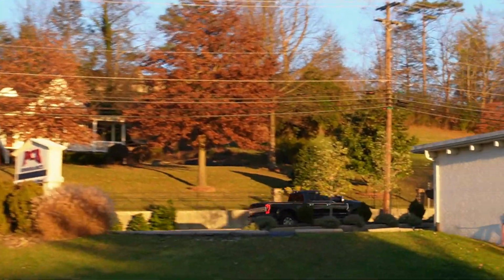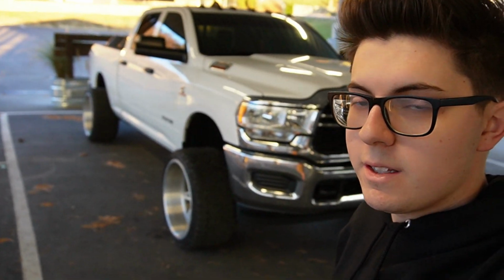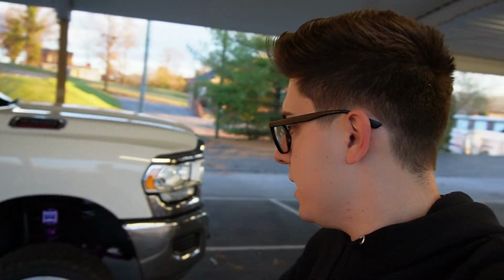Uh-oh. Fellow Powerstroke owner. But anyway, guys, so we do have the 24x14s on front and rear. So here is the little poke. Here's the stance of it. This is a 3.5-inch kit from Wicked, if I didn't say that already. And then we're gonna be doing a 12-piece DBA rock light set. Now, when the truck comes back to me, that's what I wanna talk to y'all about next.